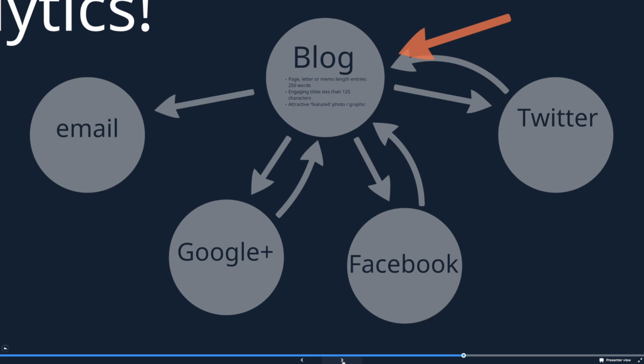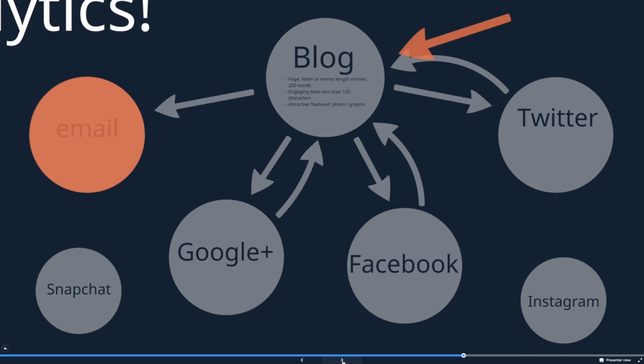If a student subscribes to the blog on email, by the way, they'll get the full content in email, so they won't come back to the blog, but they'll still get the analytics on that. Instagram is obviously very, very popular, as is Snapchat. Neither of these will get information directly from your blog. They're separate. Instagram will post to Twitter and Facebook, but it won't pull from WordPress, Twitter, or Facebook. And Snapchat, because it's supposed to be private, is its own world.